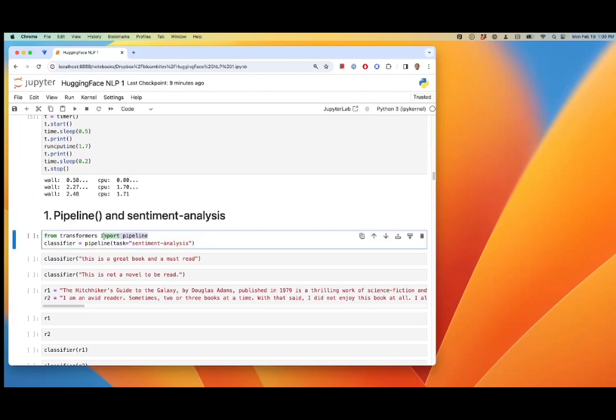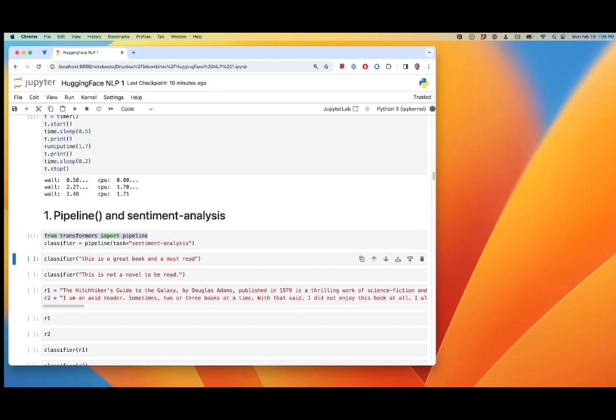So everything here in this example, in this whole notebook, is from the Transformers package, which is put together by Hugging Face. There's a lot of really cool stuff in there, and we just touched on a few parts of it here. We're going to import pipeline, which is a really neat function they put together that makes it super easy just to get started. If you're more familiar with traditional encoder decoder models, you can also set that up in the tokenizers. Pipeline just puts it all together in a real simple way. So let me show you that.